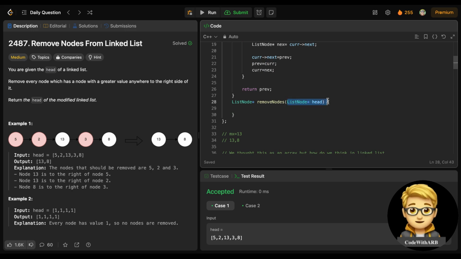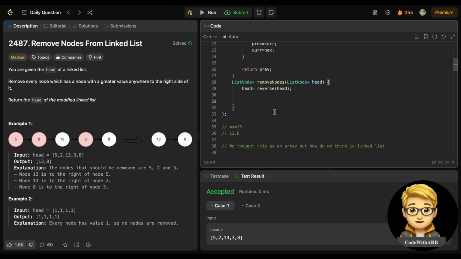So now for this head, what I need to do is first reverse it, right? And after reversing, I need to delete nodes. I need to store a max value, and also I need to iterate with a temp value which is pointing to head.